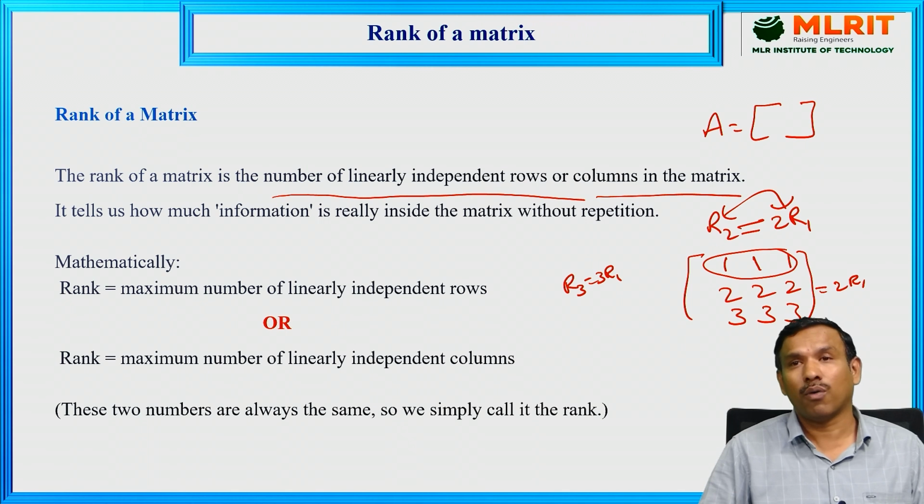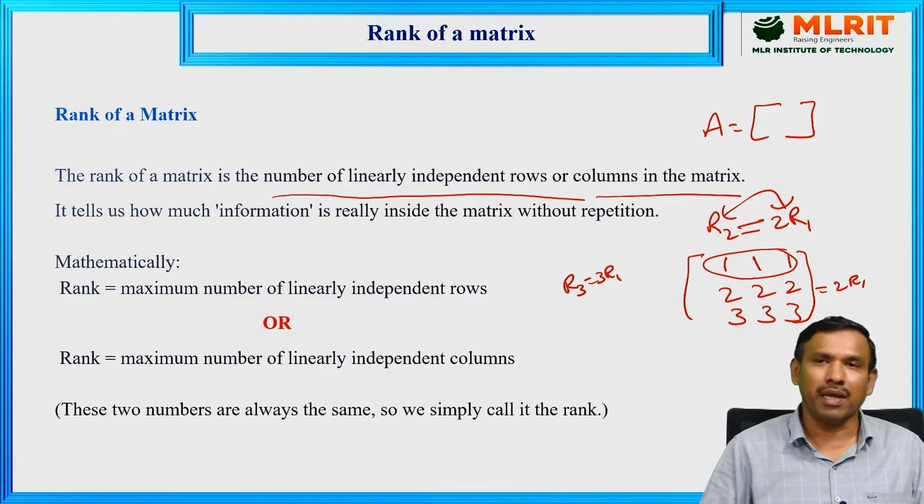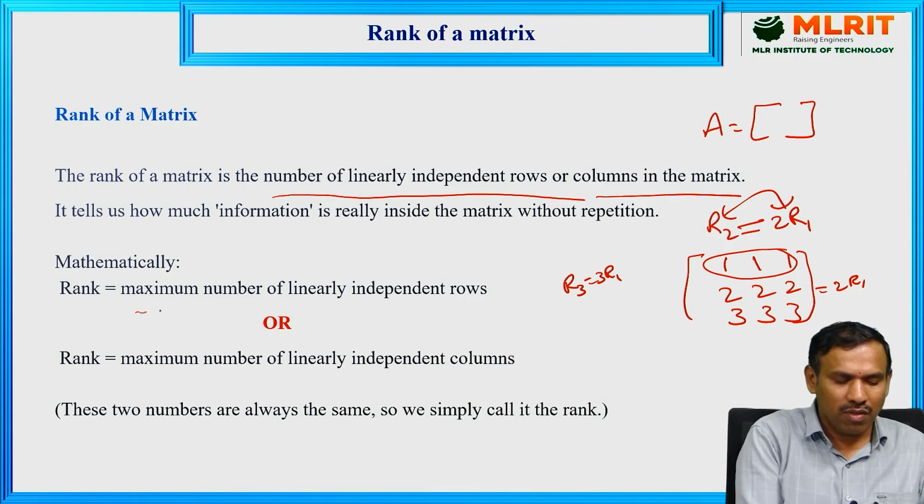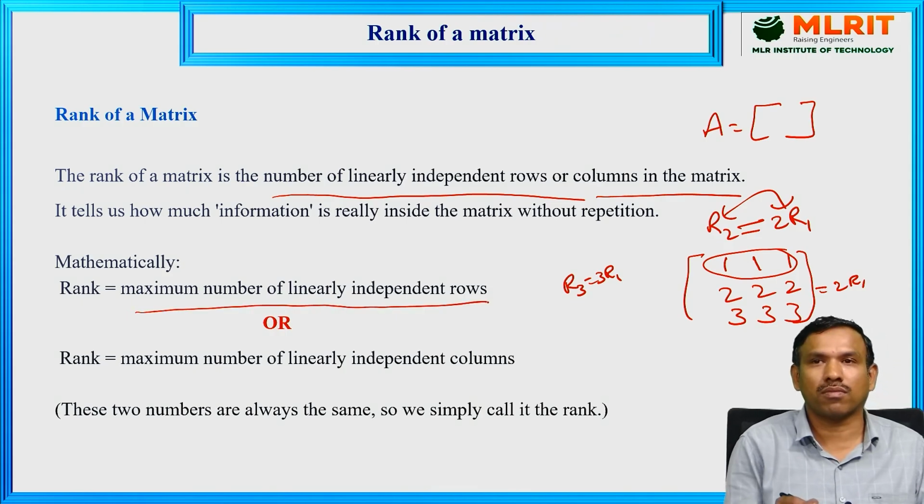At that time, how do we find it? We use some particular methodology or methods to find the rank of a matrix. So briefly, the rank of the matrix means the number of linearly independent rows, or it may be columns. Mathematically, it is the maximum number of linearly independent rows. Rank is a number, right? It will be unique, it cannot be different for a matrix. So whatever method you apply, whoever finds it, it will be unique.